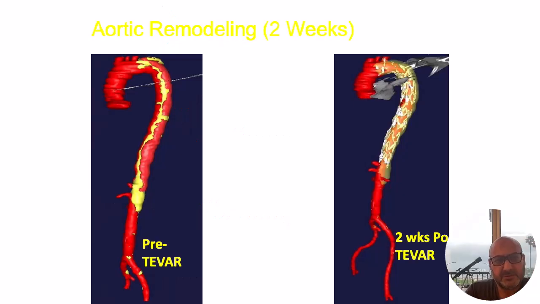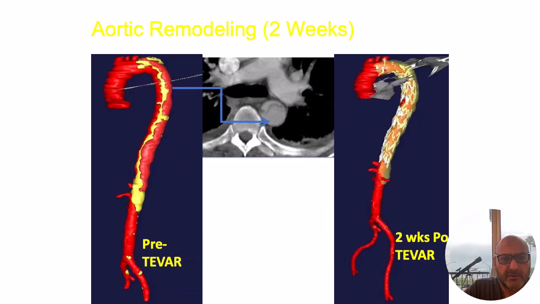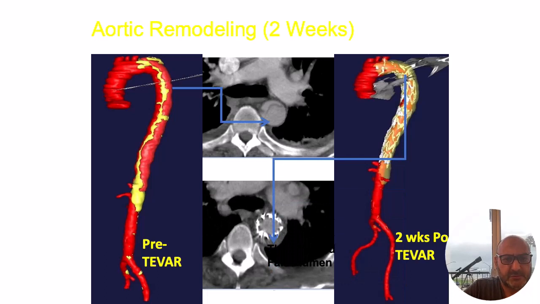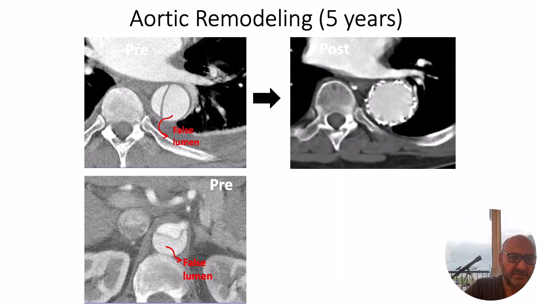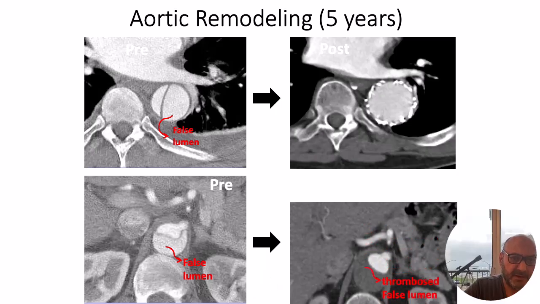And when you look at patients with aortic remodeling in 2 weeks, this is a false lumen, and this is another false lumen here in 2 weeks. So you look at the stent, look at the false lumen, it has decreased in size dramatically, and we're talking about the thoracic aorta. When you look at the abdominal aorta, you look at the pre-stent placement, and you look, after 5 years, look what happens in the thoracic aorta at the level of the diaphragm and the visceral aorta.